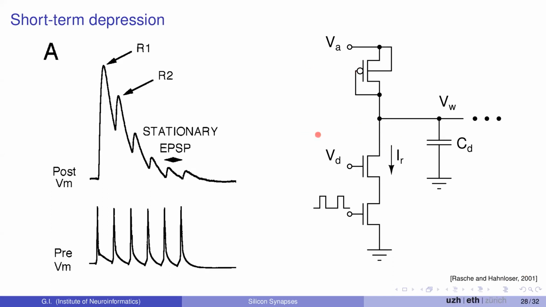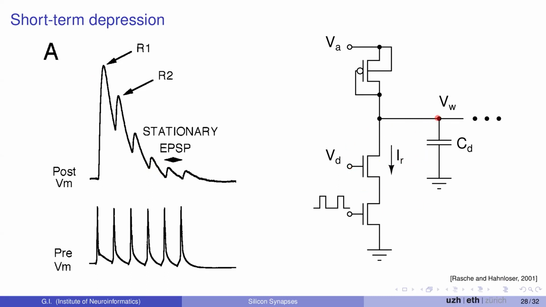And the way this works is, whenever you have a spike coming in, you discharge the capacitor a little bit. You have some leakage current going down, which decreases the weight voltage. So whenever you have the first spike, you see the full weight. But meanwhile, as the spike is happening, you're decreasing the weight. And so whenever you receive the second spike, you will see a smaller weight. And when you receive the third spike, a smaller weight, and a smaller weight, and a smaller weight, and so on. So this is just done by discharging things.